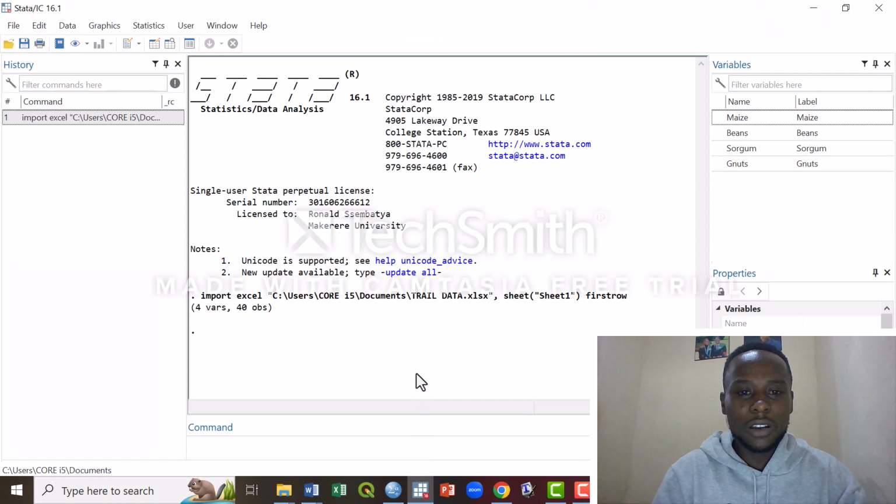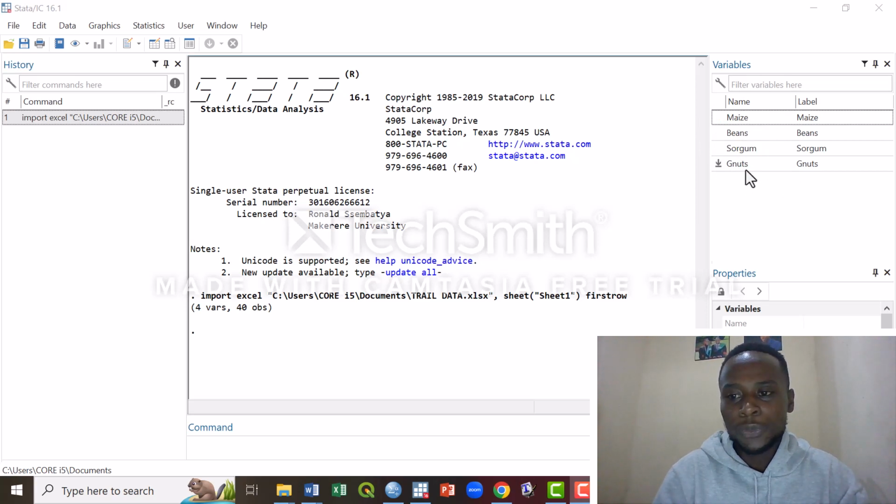When you look at the screen window for Stata, you can see that we have different features. My assumption is that you have some basics of Stata. When you look at the extreme right, where we have the variables, we have a list of crops which are grown by farmers: maize, beans, sorghum, and groundnuts.